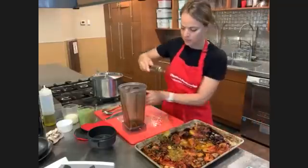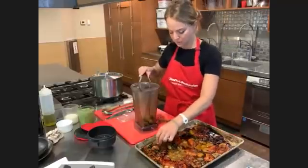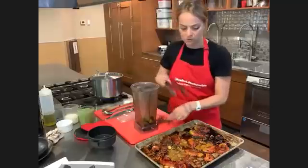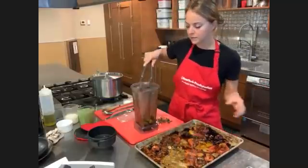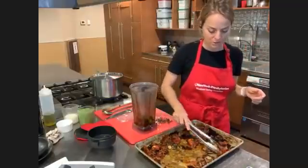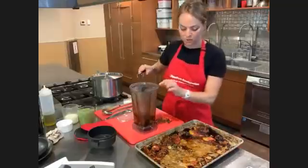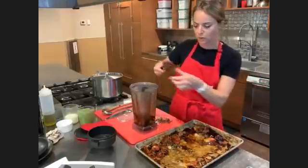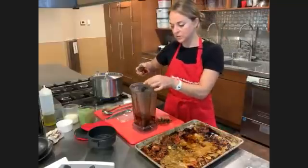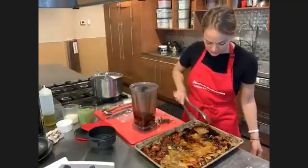We're going to add the rest of the tomatoes. And you'll notice this recipe calls for a mix of tomatoes. You can do San Marzano, which is really wonderful for sauce making because of the way the tomato is structured. And I'm going to talk a little bit more about tomatoes and tomato structure in a moment. But I like to mix the San Marzano with a couple of juicy heirloom ones just to get a mix of flavors in there. San Marzano is great though. It's a really good choice. So be careful doing this. It is going to be hot.